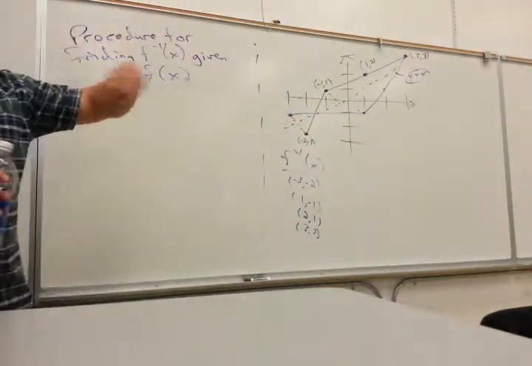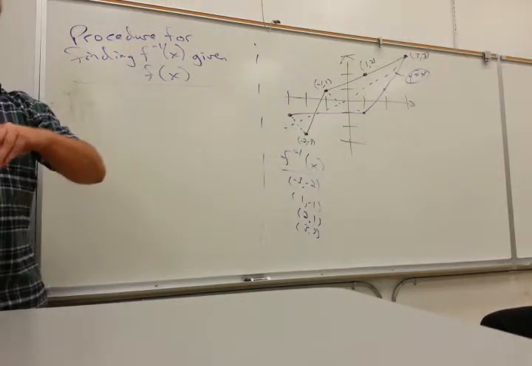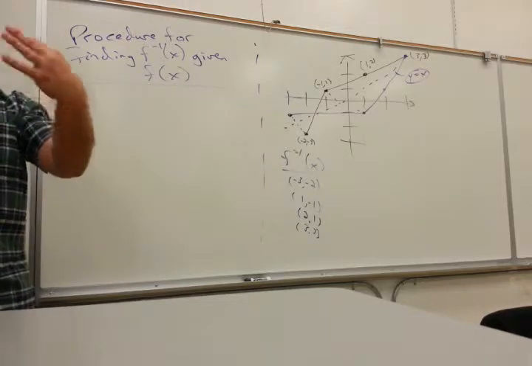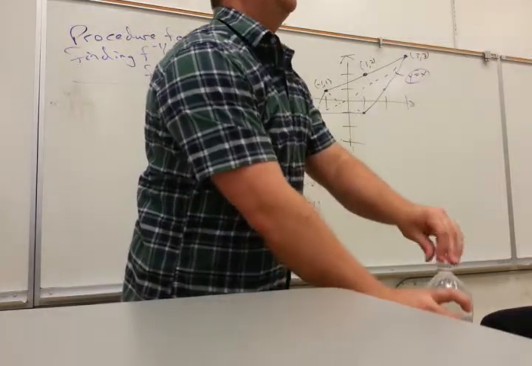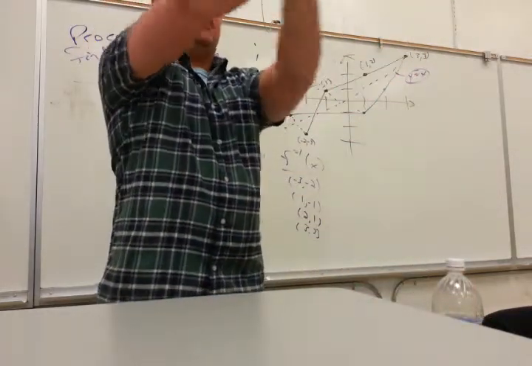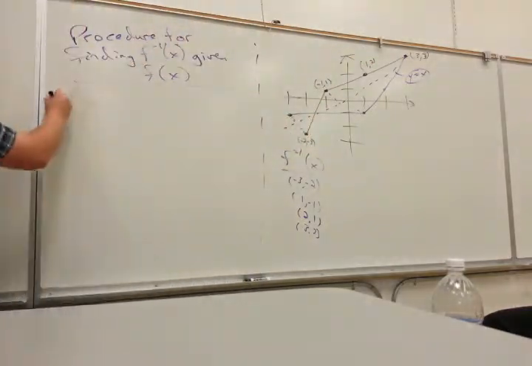So visually, it's easy. Now, what do I do if I'm given just an equation? I don't want you to have to graph every single one of those and do it that way. There's got to be a quicker way, an algebraic way. Maybe something relating to the idea that what it fundamentally does is it changes the x and the y. And we saw that in the points. So here's an example.